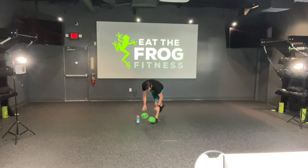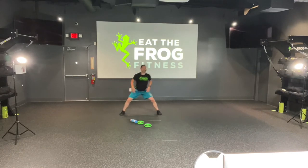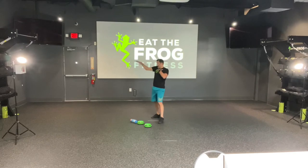Now remember, if you're having difficulty with the weights, you can always go no weights as well on any of those options. So, let's say you wanna try your knee up, that's great. No matter whether you have weights or not, make sure the hands are up, the chest is up, and the eyes are forward, regardless of where you're looking.